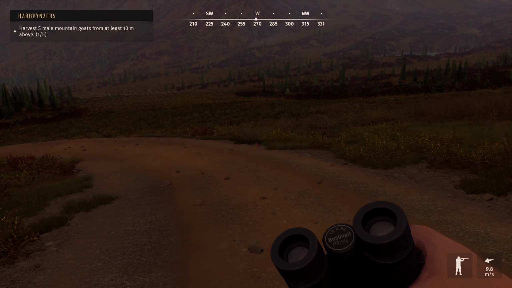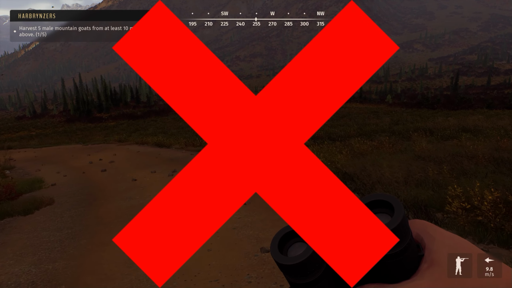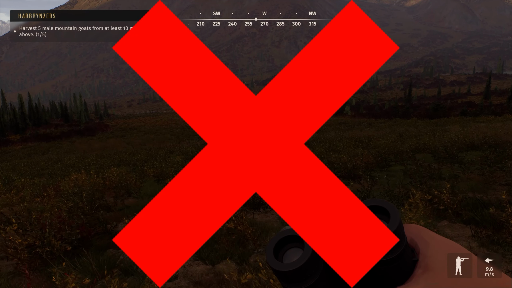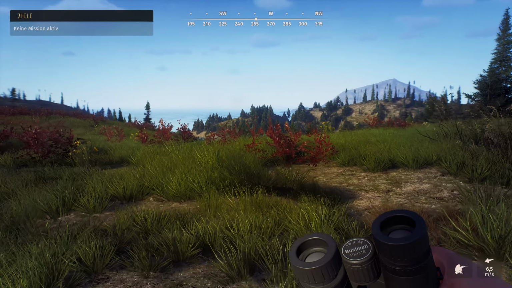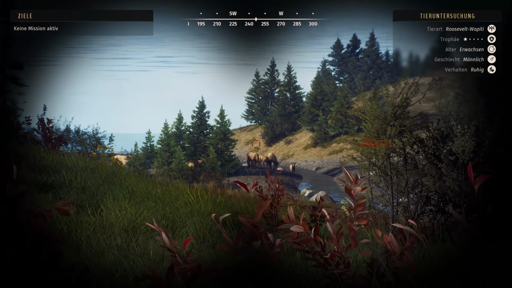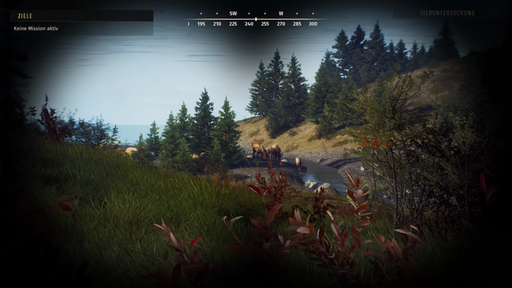Have fun. The first way to find animals is walking. And by that I really mean walking, not running. Whoever runs in this game will have problems even having a hunting success. This means that we pack our things and just start walking. As we walk, we should pay attention to the following points.